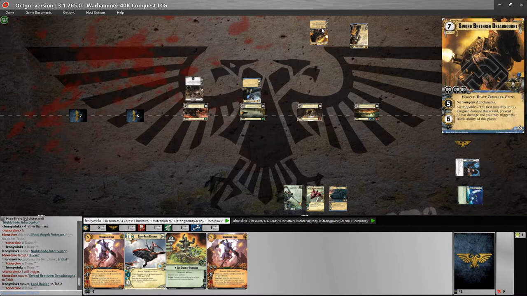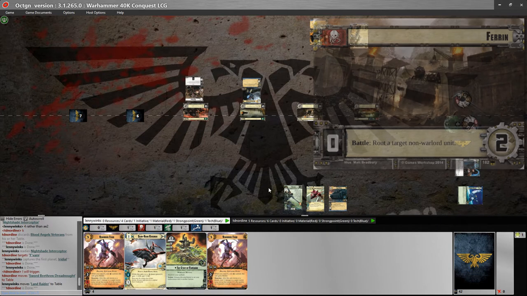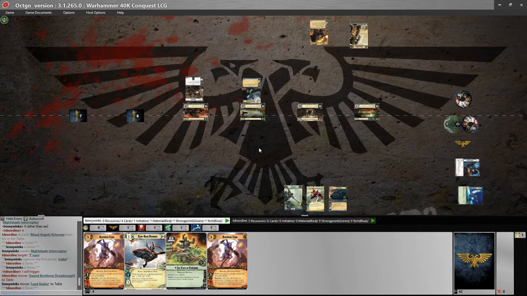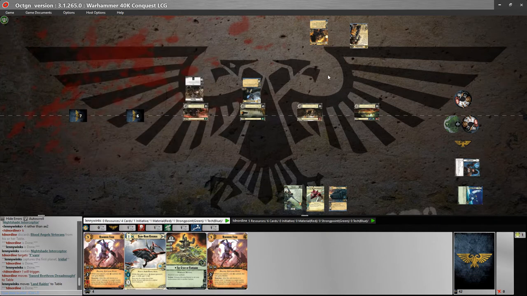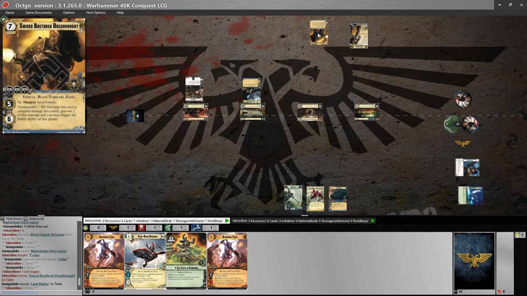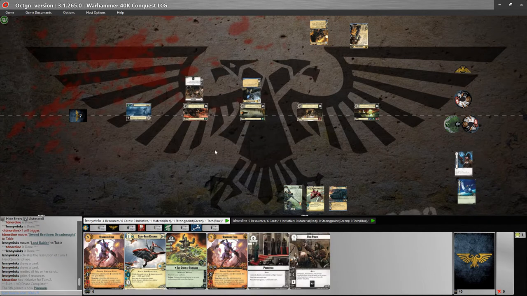That's a pain in the hole. Like, look at this. Route a target non-warlord unit. That's really powerful. That's really powerful. That's deadly. He's definitely going to put this here and hit it this round. Wow, I wonder how much Unstoppable actually works. Can you keep smacking that guy? I don't think I've seen that in action, him smacking that, so that should be quite interesting. So I'm done, and we'll hit F12, and we'll fire on. So that's really interesting. I don't know how I'm going to deal with that, to be honest.